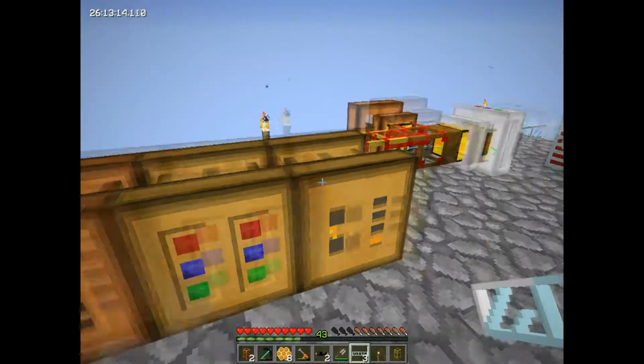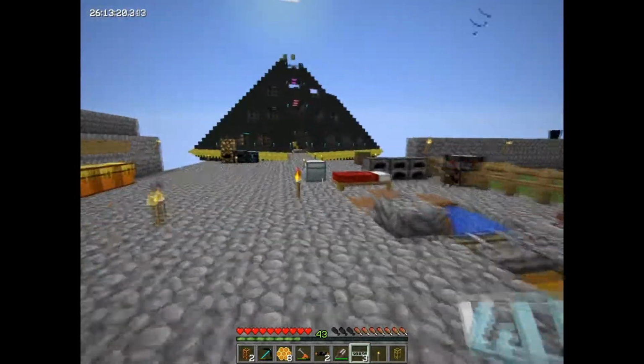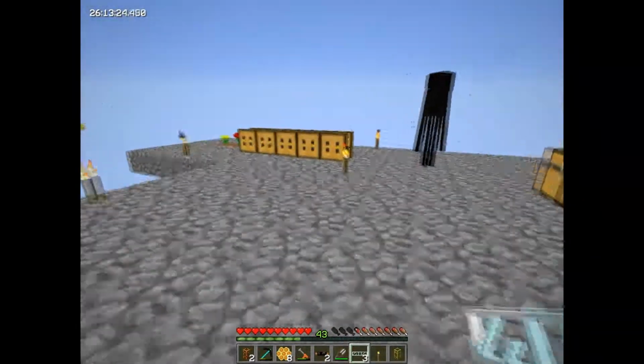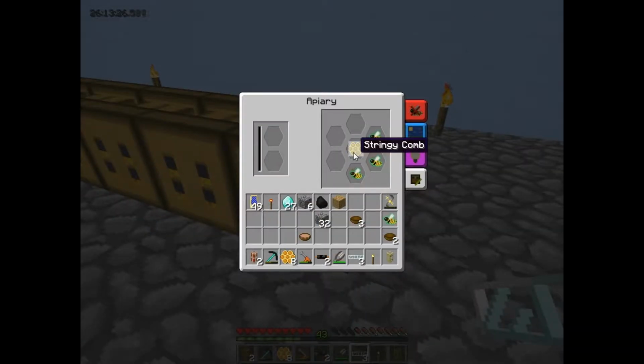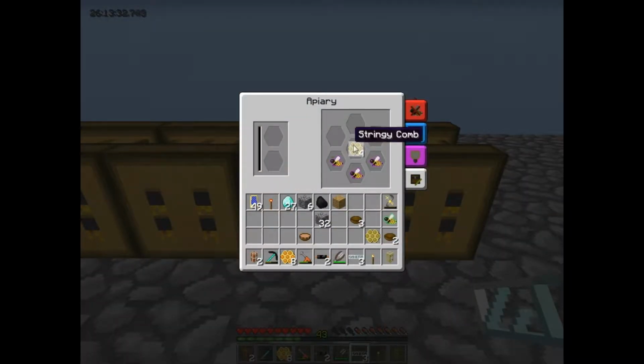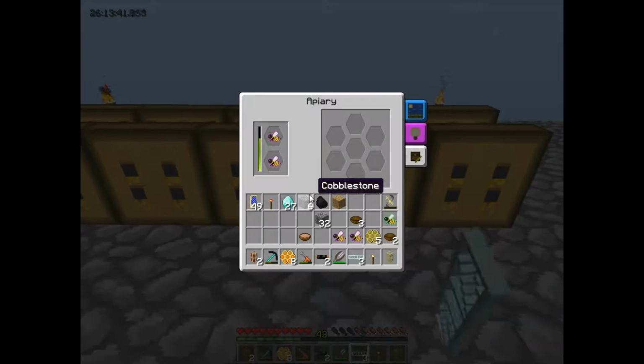But not getting very many. Why did I put a wooden bowl in there? Let's see if we got any propolis combs. Yeah, because I want to wrap up soon, but I'd at least like to make one item before I do that. Unwearying, yay! Diligence. And we can put those in the chest.